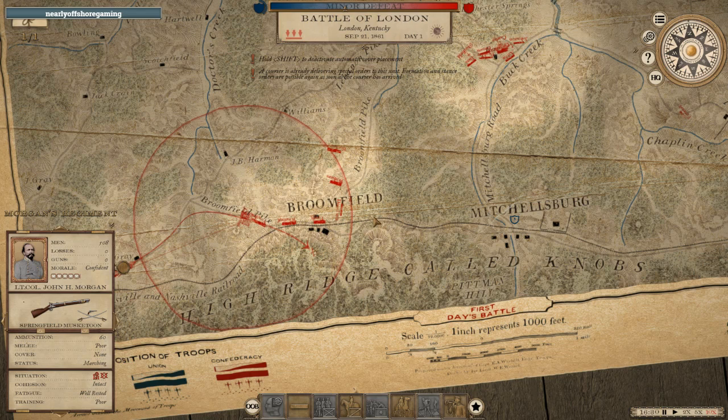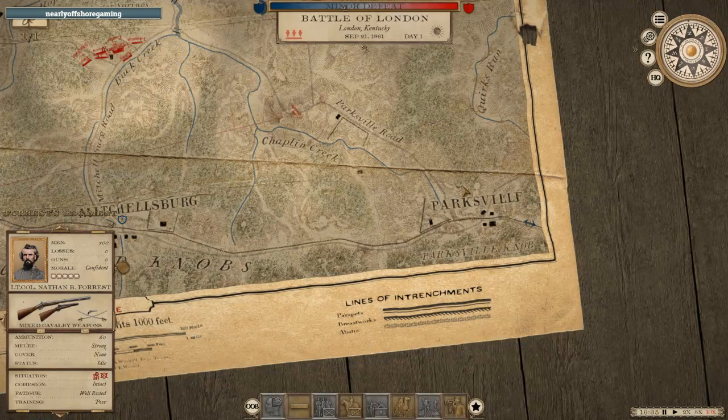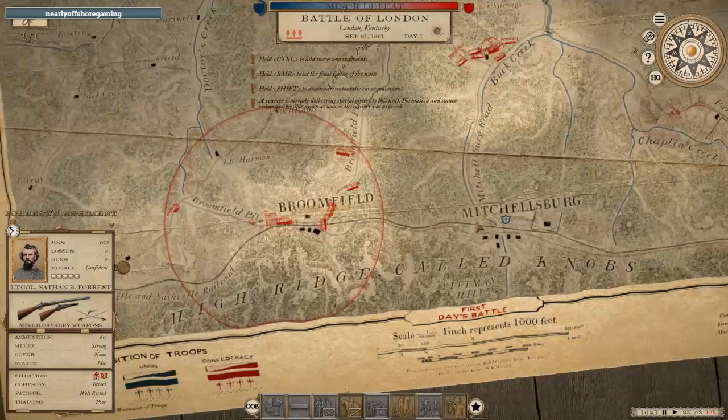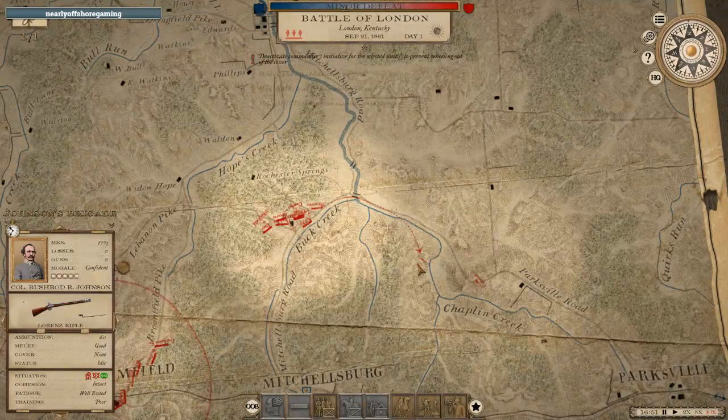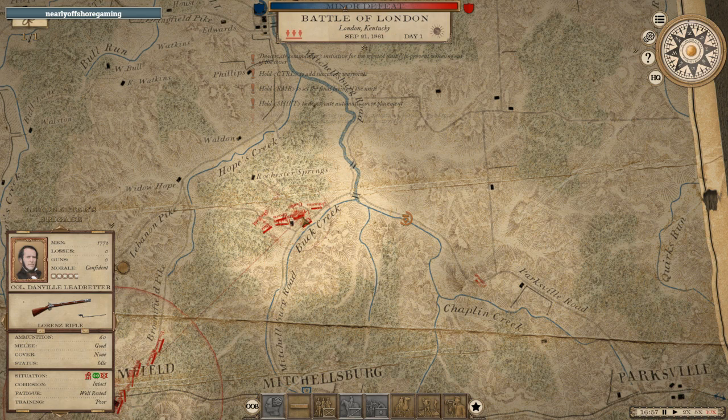All right, Forrest, you're gonna go down. Let's take a look at what's at Parksville as we continue to scout the battlefield. These forces, I definitely want to crash into their flanks, so we're going to have to cross through the woods. So let's go ahead and start setting that maneuver up.